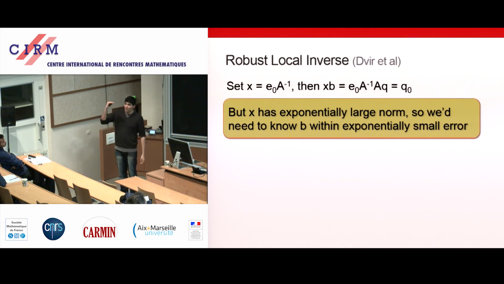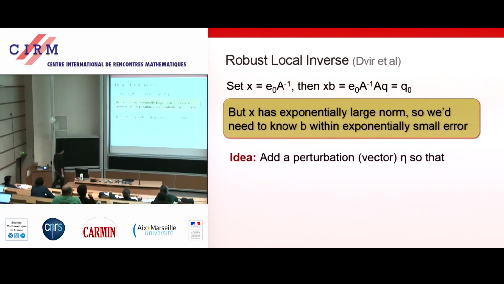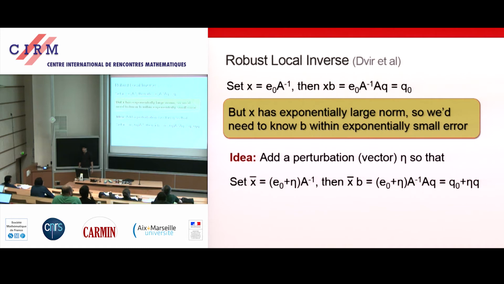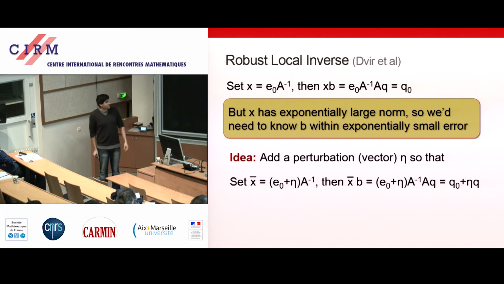So as soon as you go beneath a half, it means that you're actually very carefully adding bias, but being able to drastically reduce the variance of this estimator. So the idea is to add a perturbation vector eta, who knows what this eta is, but what if there's some magical eta so that I could add this tiny perturbation to E0, in a way that it moved it off of all of the tiny singular values of A, so that now x bar, which is E0 plus eta times A inverse, is now small in norm and doesn't have too large a variance.